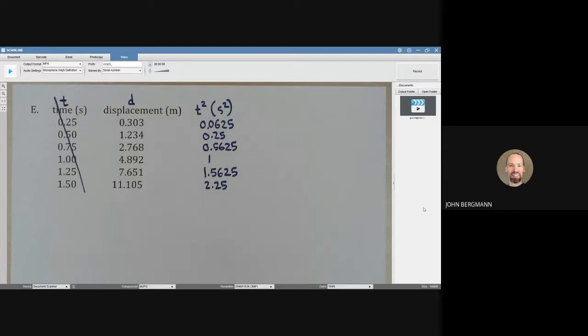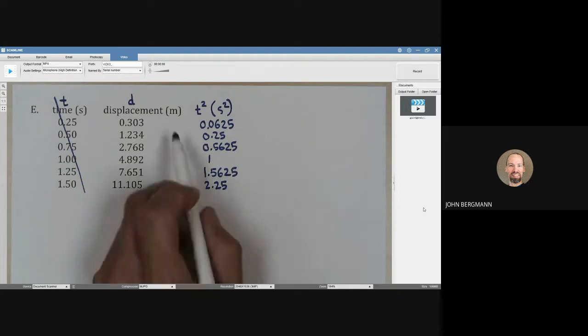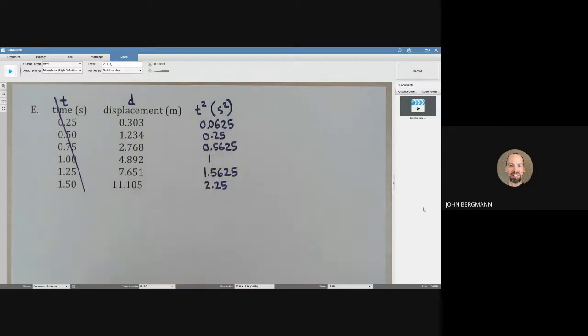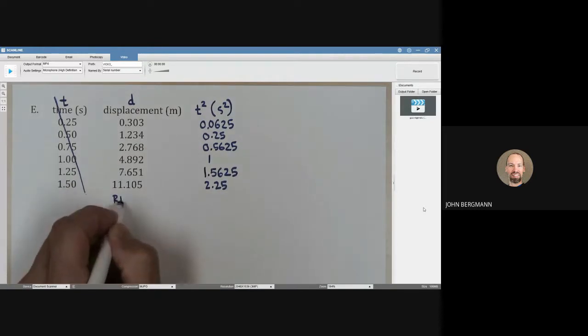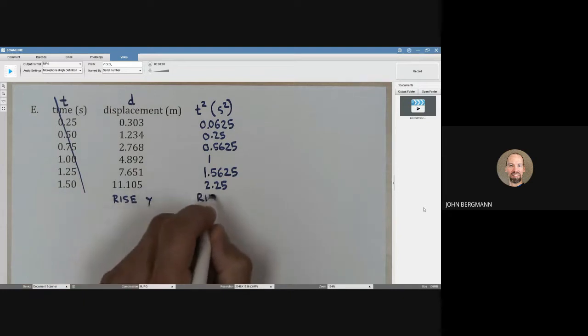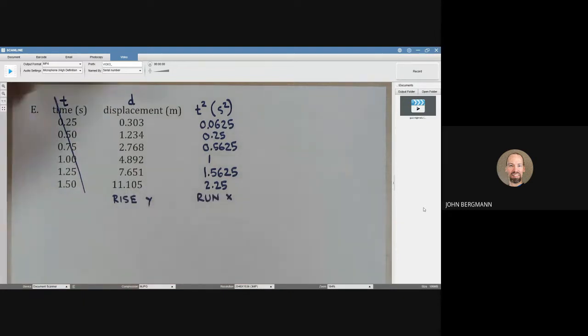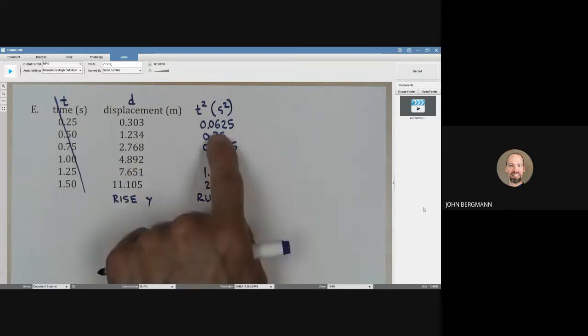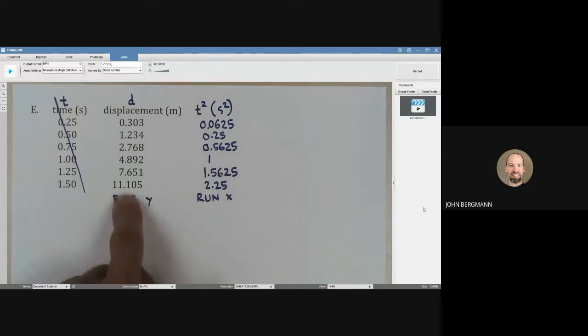All right, the next step is to decide which ones should be your x values and which ones should be your y values. Rise over run. And the way we decide rise over run is we look at the units and we say, if this one were on top and that one were on the bottom, would we get a unit that we would recognize? And that answer is yes. These are the rise values. In other words, those are our y's. And if these are our run values, our x's, rise over run would give you meters per second squared, and that's the unit for acceleration, isn't it? Perhaps you recognize that. So when we type this into our calculator, these are going to be our x values, and the displacements are going to be the y values.